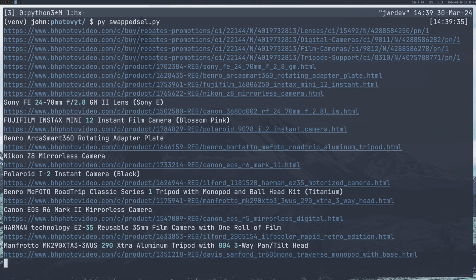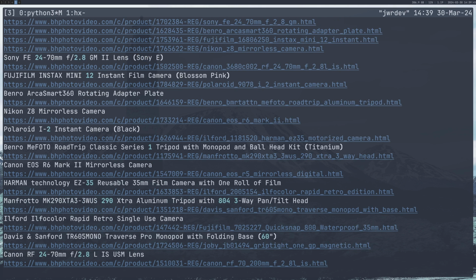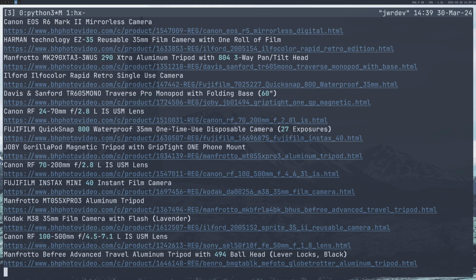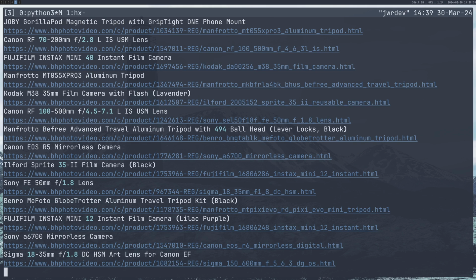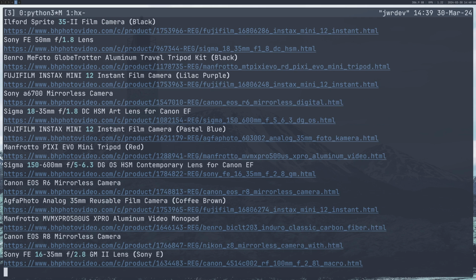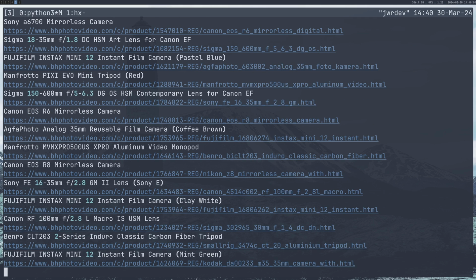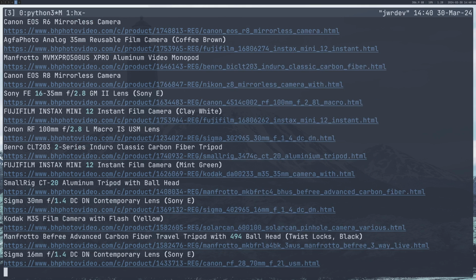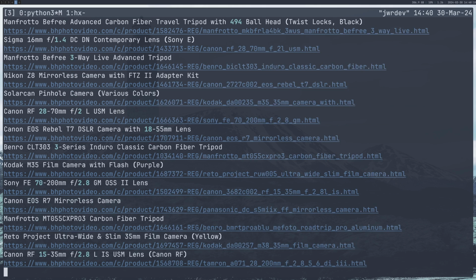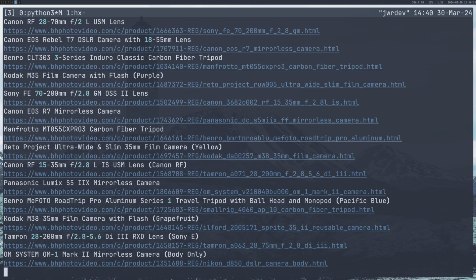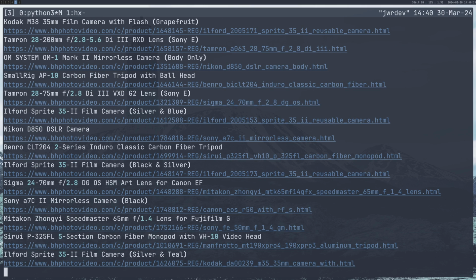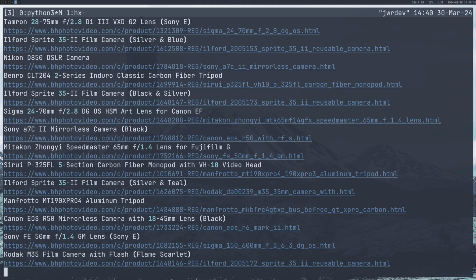Now, this isn't the only way you can do this. Basically, you've got to think that if you can create a function that does a job and give it a set of URLs to do the job against, you can then do that. So what we could feasibly do, if we didn't want to do categories, is scrape the product links from each page and then create a function to get those and do that instead. So you go to every list page, get all the links, and then using threading and the ThreadPool executor, go and get all of the data from each of the product pages at the same time, or up to as many threads as you have.